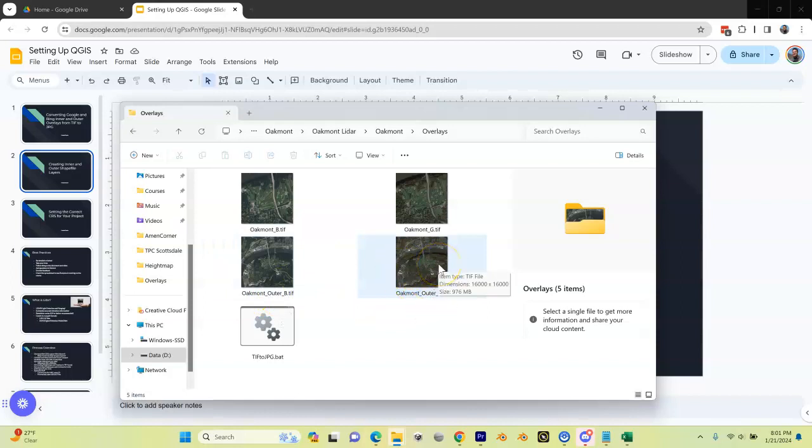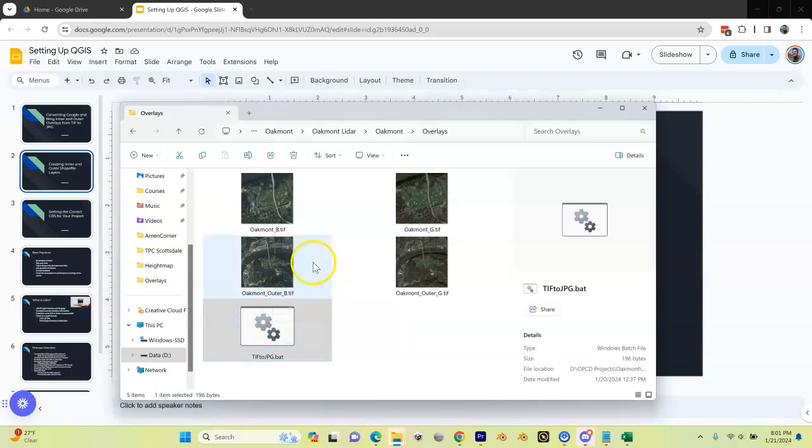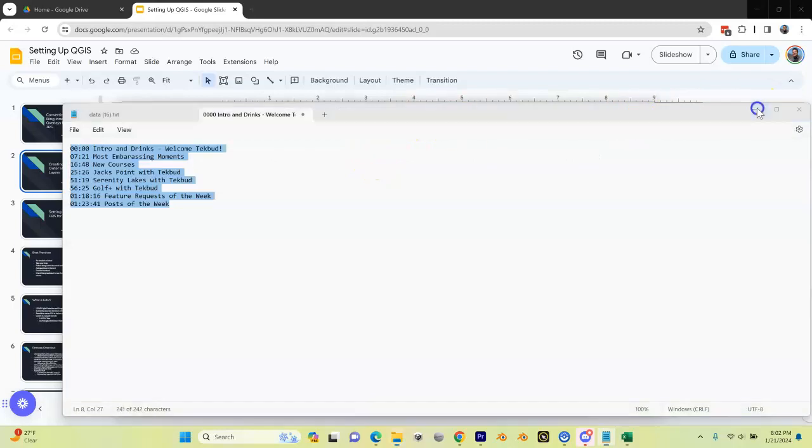This is going to be pretty simple. All we're going to do is, first of all, let's verify by editing this batch file in Notepad. We want to make sure that we did set our project directory correctly. That was covered very early on in the videos. So if you didn't set that, you've got to go back and do that. Everything else in here is ready to go. We don't need to do anything. So I'm going to just close this.